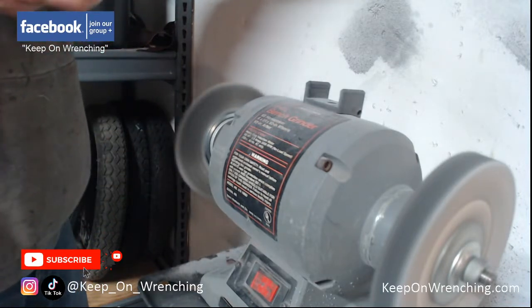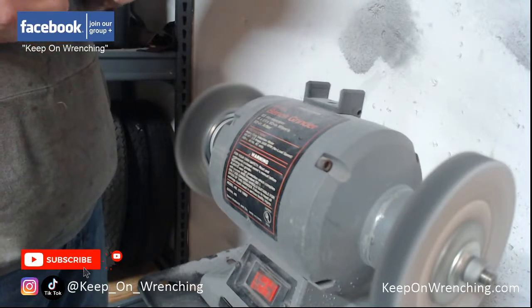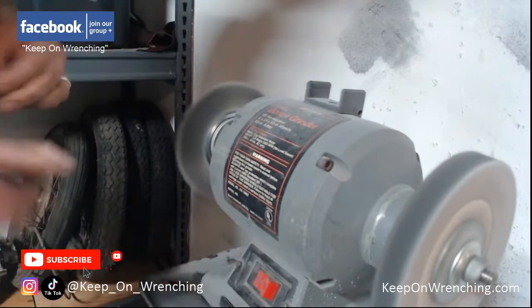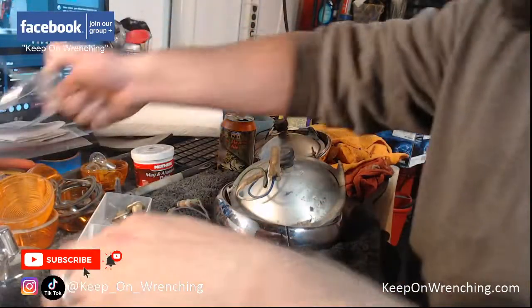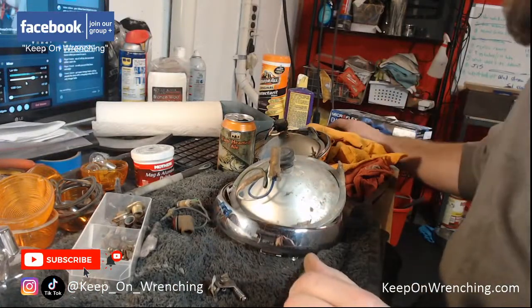Gonna be good. That one's good. That one's actually really clean, just as it is. So I think we're good there. Now I need to take those out. Put my glasses back on because I can't see.